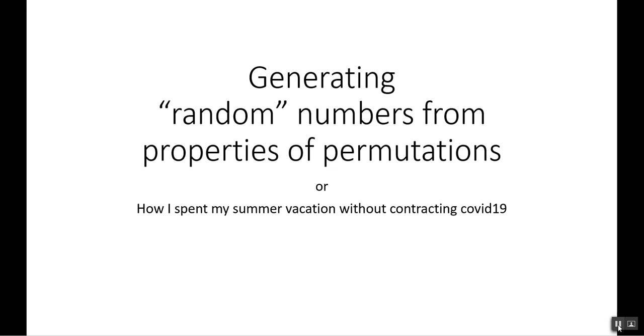A couple of different videos by Mathologer, StandUpMaths, and Three Blue, One Brown got me to thinking that I could possibly use permutations or properties of iterated permutations to generate so-called random sequences of binary digits. And this is what I came up with.